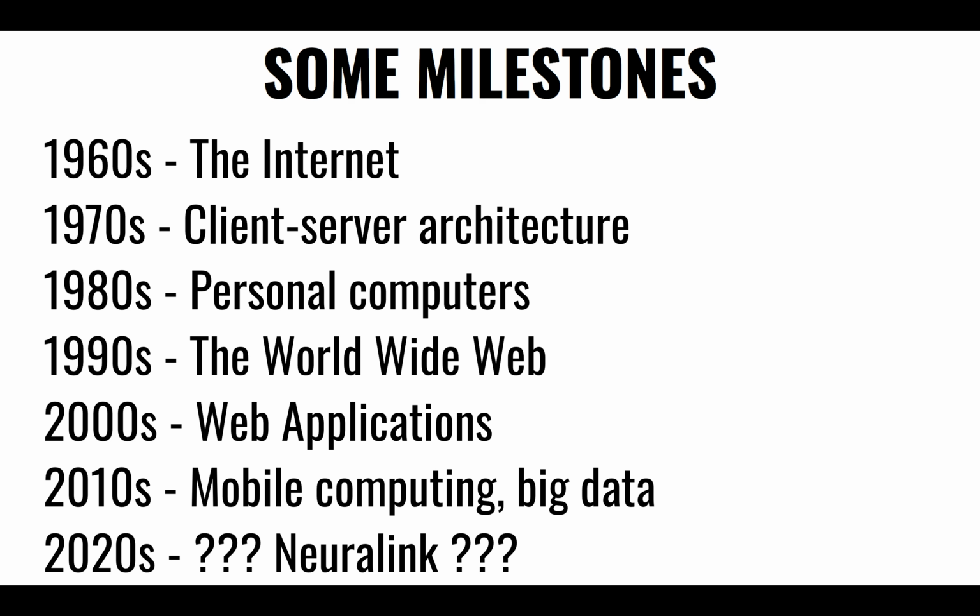Some meaningful milestones in the 60s: we have the research and development of the internet as a way of surviving World War III. We developed certain very robust architectures that are still in vogue today. The client-server architecture is still the main way that we think about the interaction between clients and servers. It's been around for half a century, and it's still running strong.